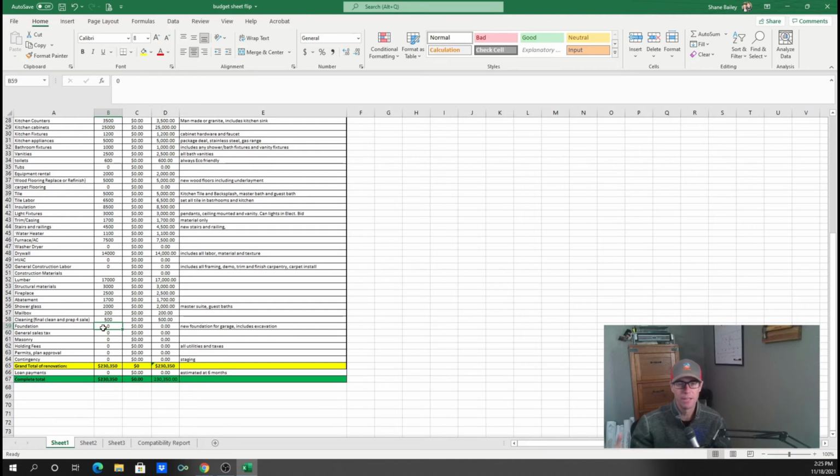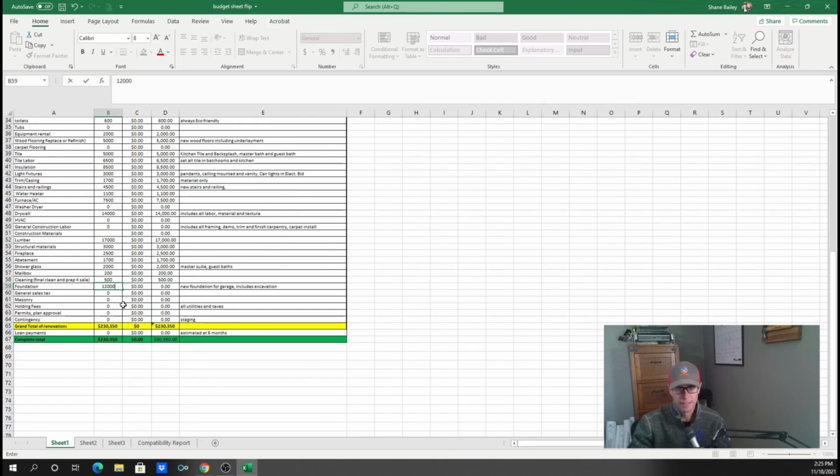Again, this is something you would need to get into an architectural and engineering set, at least on the conceptual level, talking with an engineer and possibly an architect on what you're trying to do before you can get an estimate. If you don't understand what has to happen, then you won't be able to figure out a price. Don't just throw some random number at something. If you don't know, go ask the experts. I'm going to guess based on other ones we've had to do about that. Masonry work is going to be held out because we're doing this.